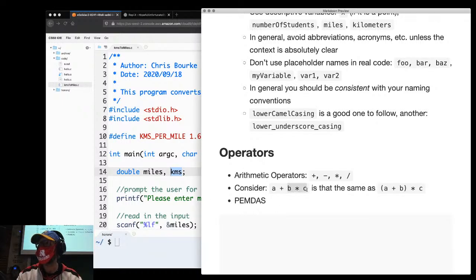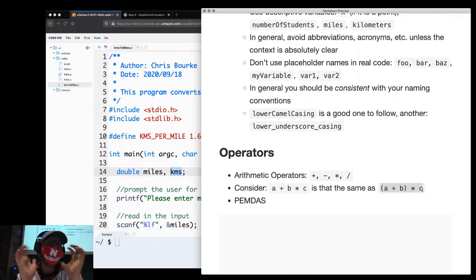In this case, it would be b times c first, and then that value would be added to a. In this case, we put parentheses there. So it would be a plus b, then times c. Same thing as in algebra. Nothing changes. So you're not paying by the character. Go ahead and write parentheses even if they're not necessary. If I were writing a times b times c all like multiplication, multiplication, multiplication, then I wouldn't put parentheses.